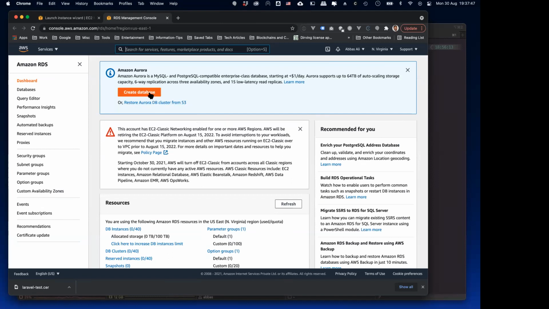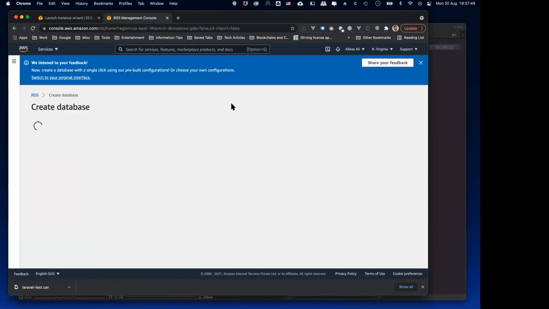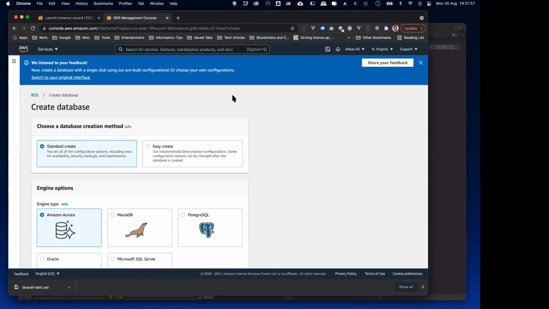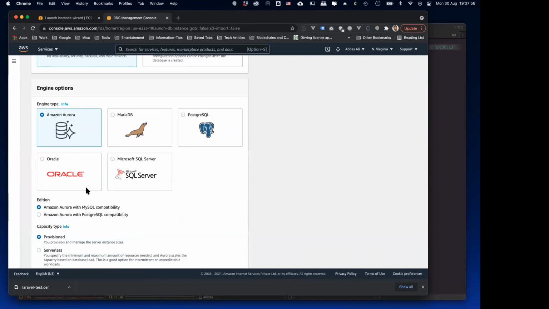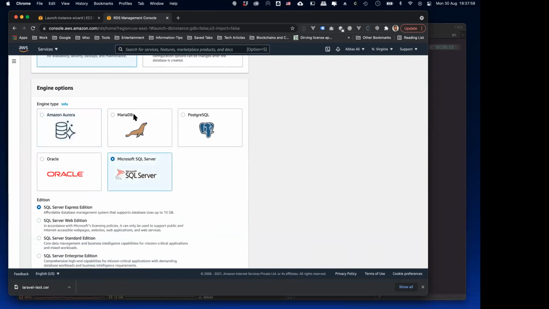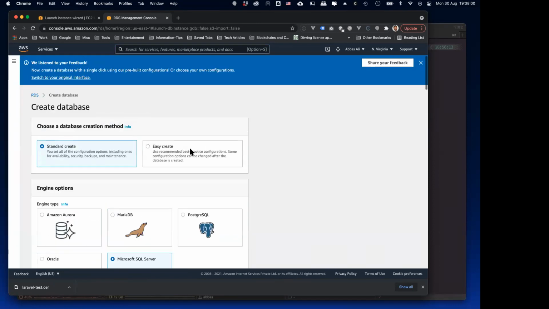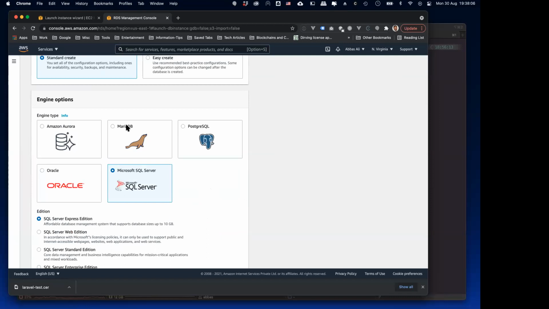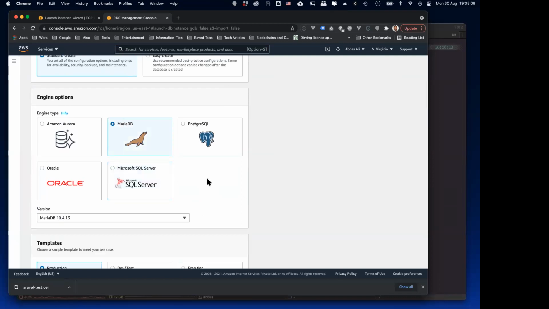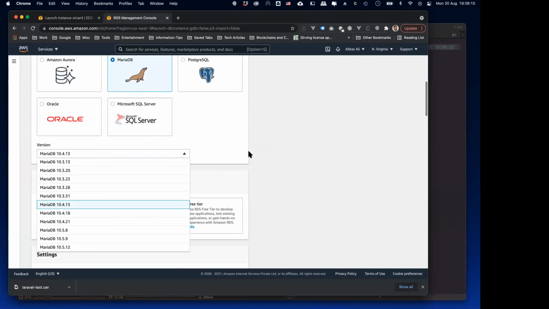So let's create a database server. We'll choose MariaDB, which is MySQL compliant.